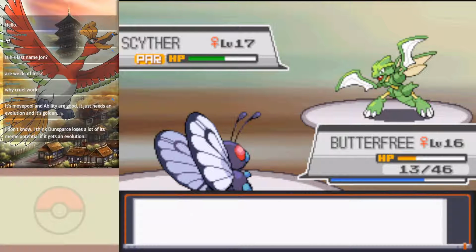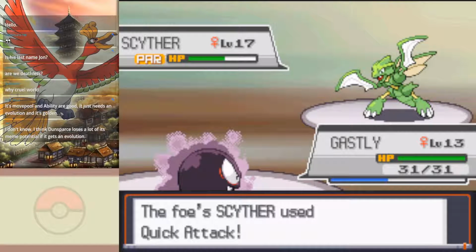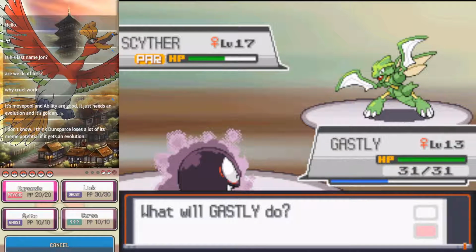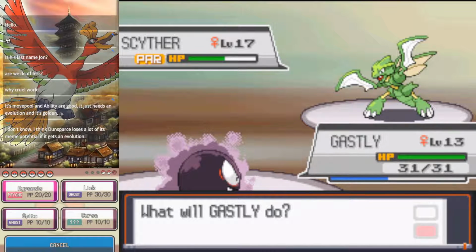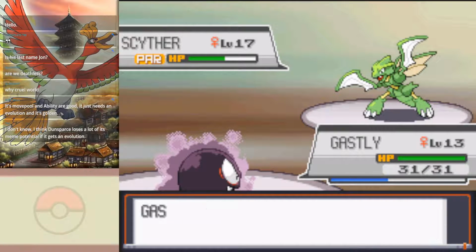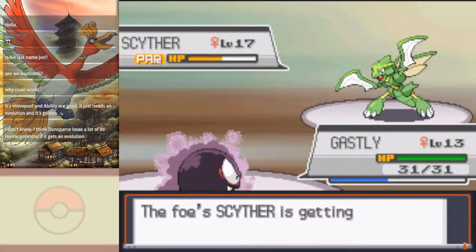And we go into Ghastly. Because this thing can only use U-Turn on me, and Quick Attack doesn't affect me. So its best thing is U-Turn, which is double resisted. Actually. Oh, boy, that would be so risky. That would be so freaking risky. I don't want to do that. I was going to say I could use Curse on him. Oh, crud. Okay.